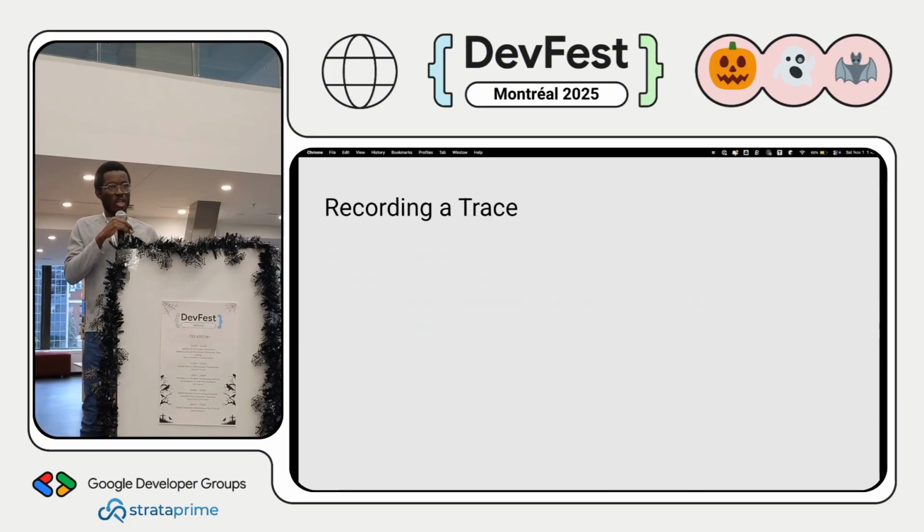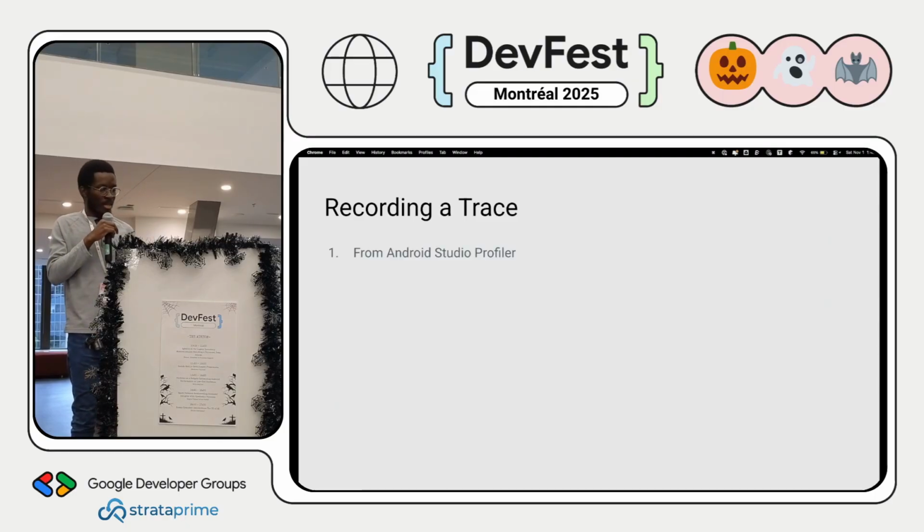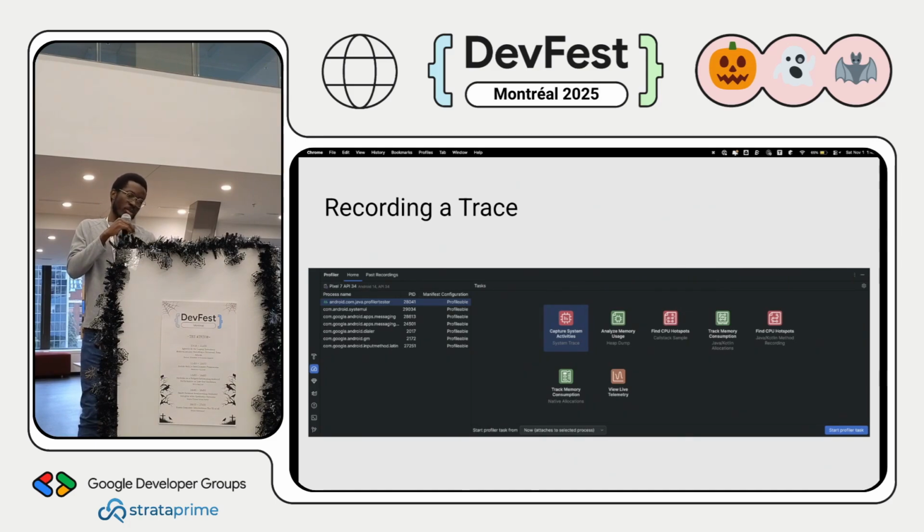And in order to record a trace that contains all the information about the running status of your application, there are different approaches that you can use. The first one, you can use it from the Android profiler. The Android profiler is, I would say, a tool that is already integrated into Android Studio, right? It's something that looks like this. As soon as you click on the profiling icon, you will see the list of applications that are profilable, right? And you have a bunch of options that you can use. You can capture some system activities, memory activity, CPU activity, etc.